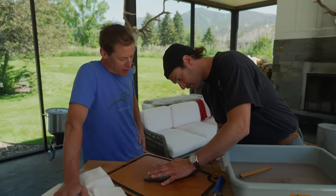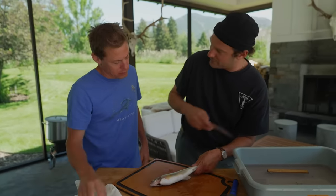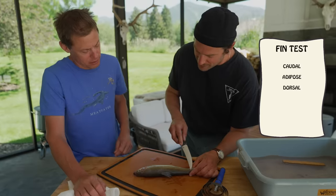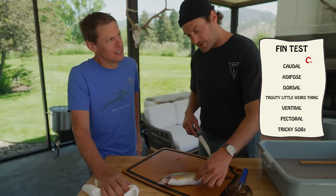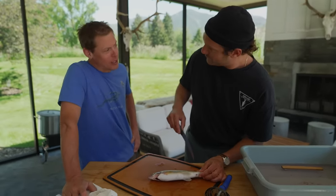I've got one of your knives — I use this for mostly saltwater but it's kind of my go-to fish knife. Some guy sold one on eBay for over a thousand bucks. Call me up, I'll do twelve hundred — leave a message in the YouTube. I'm going to gut it: come in and spin, then you can gill them, just run to the vent — they call it a vent. Do you know the fins? Can you name them? Caudal, adipose, dorsal — that's the trouty one — ventral, pectoral.